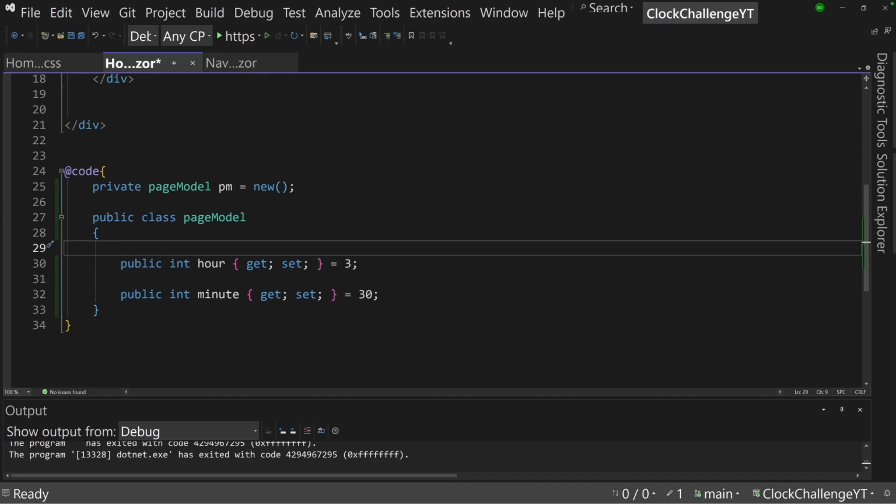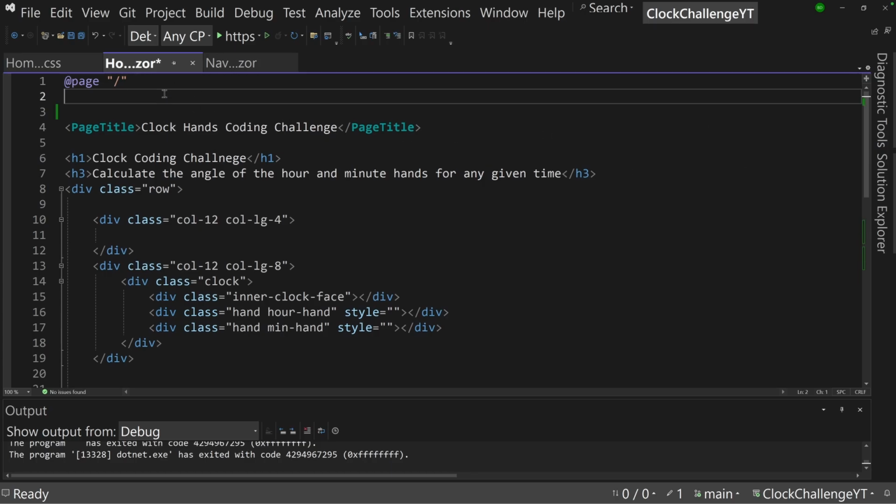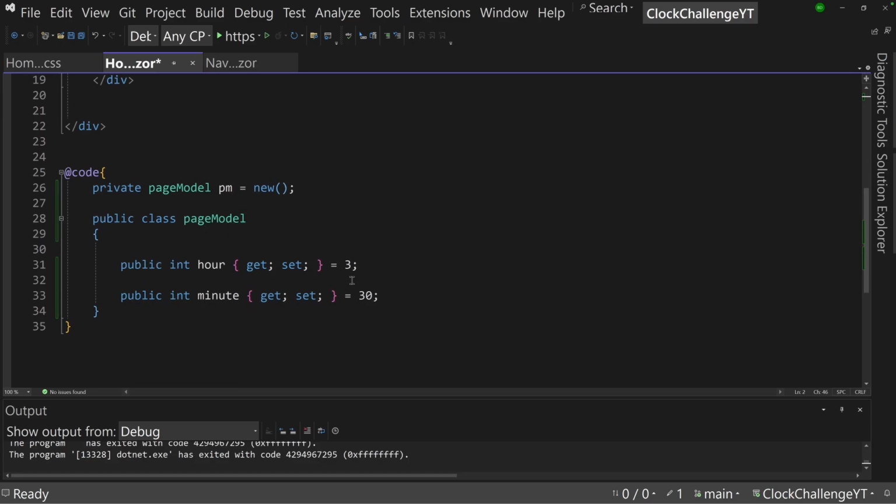The other thing we can do is make these fields required, and use what's called data annotations to help our form figure out if the values being entered are valid or not. So we need to come up here and add using System.ComponentModel.DataAnnotations. This brings it into our page from .NET, and it allows us to mark up our model with some pretty handy features. The first thing I can do is make this required.